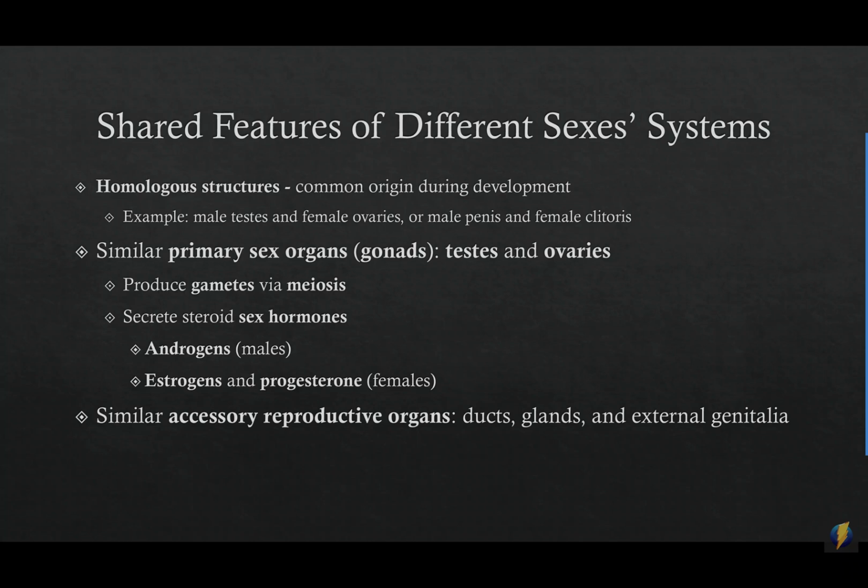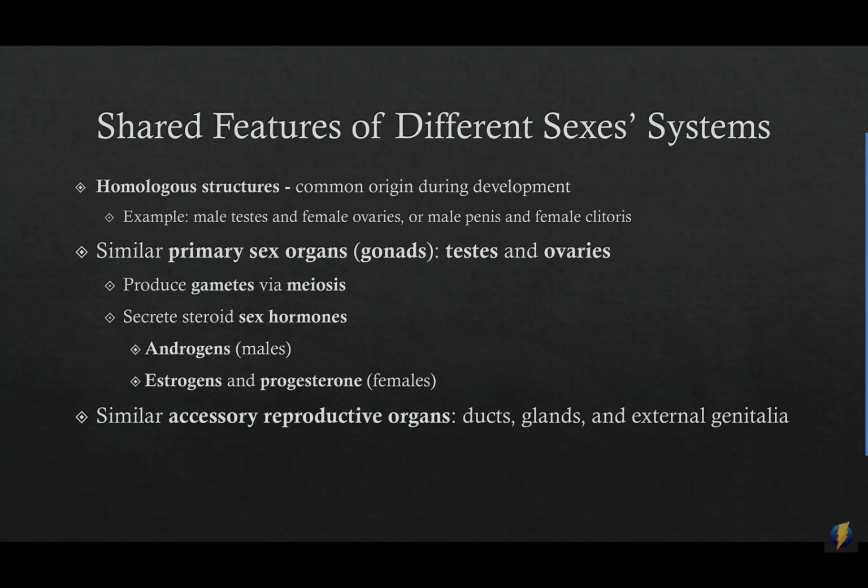For one, they are made up of what we call homologous structures, meaning during the development of the embryo, what starts off and what eventually becomes, say, for instance, the testes in males, is the same tissue that will become the ovaries in females. They have different anatomies, but they have the same purpose, in the case of the testes and the ovaries, the production of the sex cells. Another good example of a homologous structure is the male penis and the female clitoris. Again, same developmental origin, but they also serve a similar function in terms of arousal during copulation.